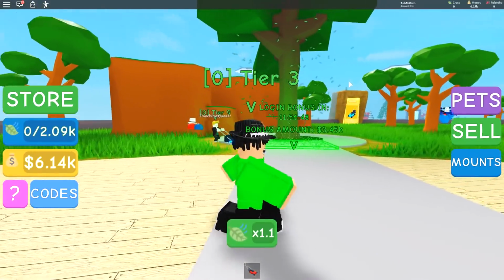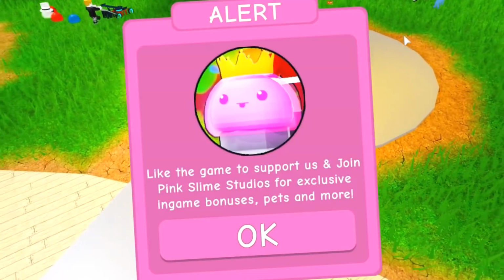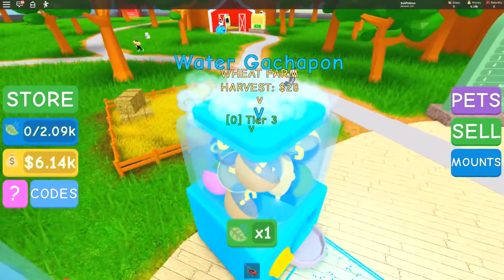And also, let me show you guys a little sneaky trick. I did not know anything about this. If you go to here, you can get 3 coins. You can basically go around the map and get 3 money by just going in these harvest things.